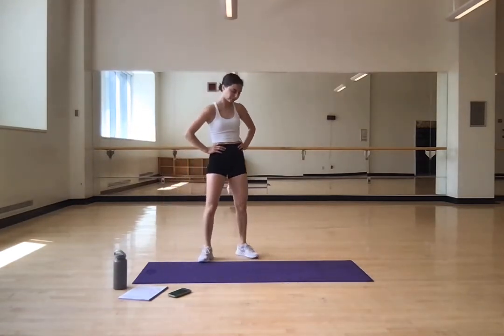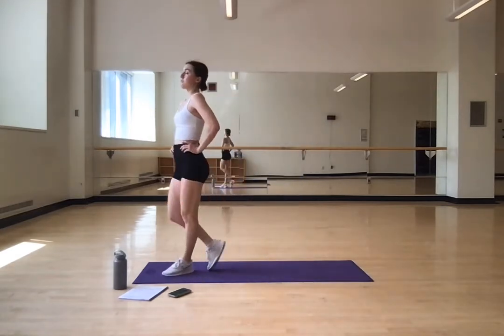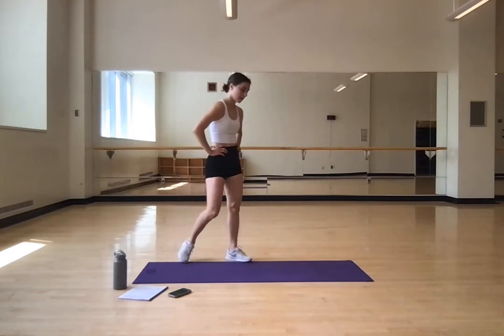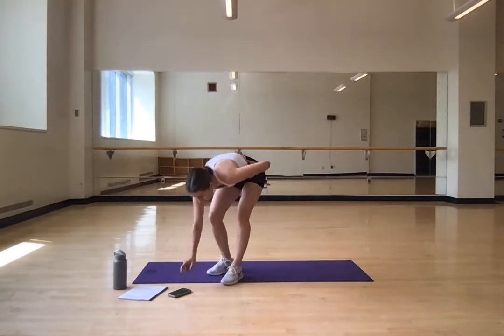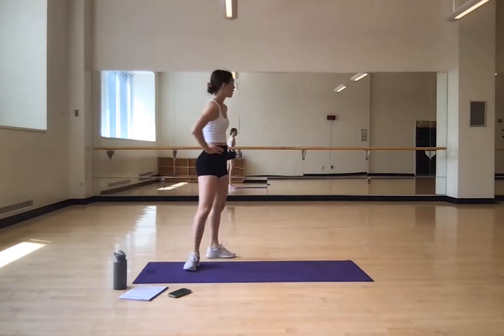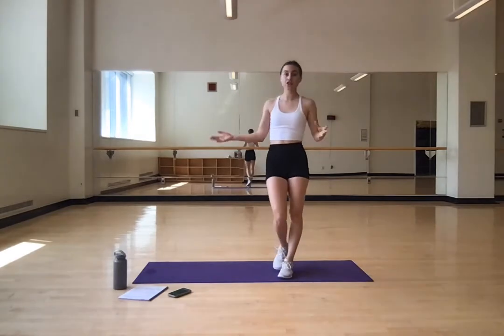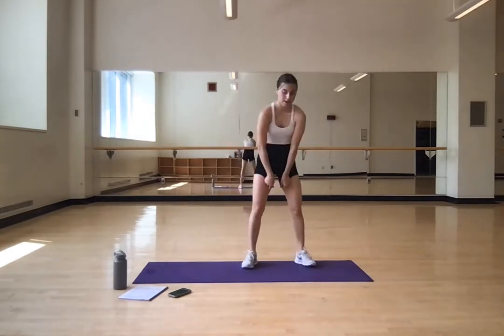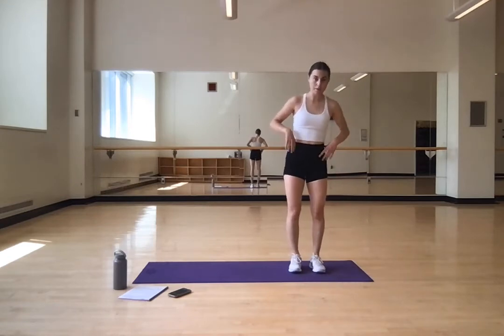Shake it off. Now you know all the moves, so let's really think about our form in this next circuit. Think about what muscles we're working. Let's go in 12 seconds. We're starting with that side lunge and reverse lunge. Pick a side to start with. We go in 2, and 1. Here we go.